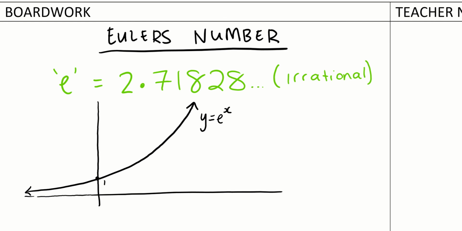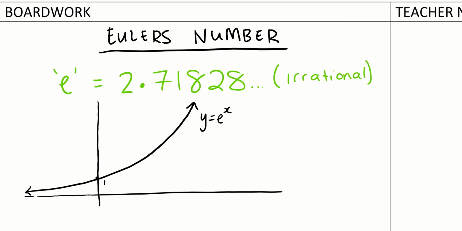So, simple questions in your textbook will ask you to just evaluate calculator answers. So here's our number. If I needed 2e, you can just put 2 times e to the power of 1 in your calculator, and you'll get this number times 2. I'm not going to spend time doing the basic arithmetic, but there are questions like that in your textbook. What I want to look at is the more important part of what's so special about this number.